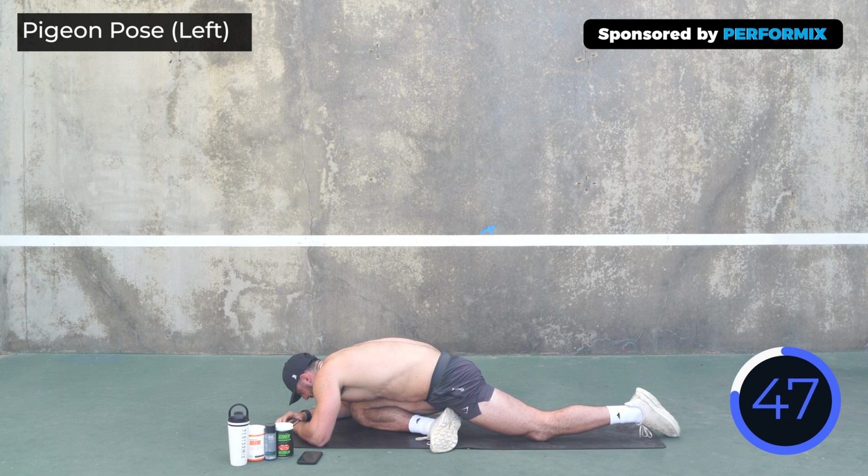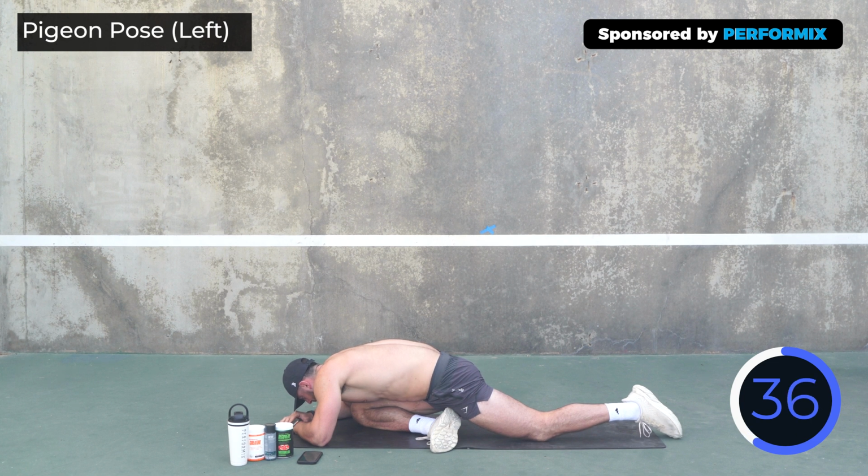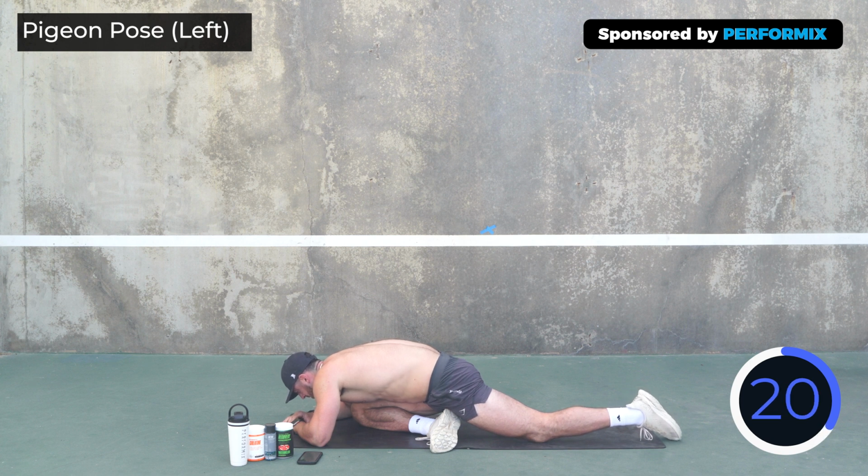Feeling good, catching your breath again, coming back to kind of that state of peacefulness after a good workout. Got a minute. It's important to focus on these cool downs so that our muscles can have the time and the proper stretching after being worked in different ways in order to recover afterwards. 20 seconds here. Breathing in through the nose, out through the mouth.